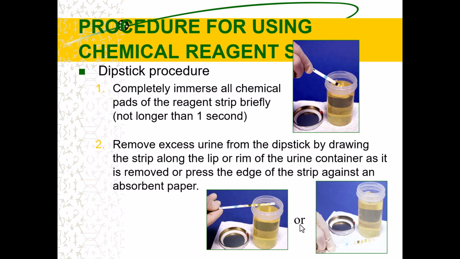When you pull it out, you're going to pull it along the side of the top, and then we're going to blot it. You have these little orange biosquares on your desk, and you're going to blot it. The reason we do that: this is the side of the strip, so there's 10 different pads on it. The urine gets between them, and it kind of goes over the tops. And that'll actually be prolonged exposure if you don't blot. We want to blot that all out of there because otherwise it creates a bridge between the two pads. So you could have crossover on the pads, and just that extra exposure of the urine is going to cause the strips to not be as accurate. So we rub it against the top of the container, and then we blot it on one of the biosquares to pull that all out of there.